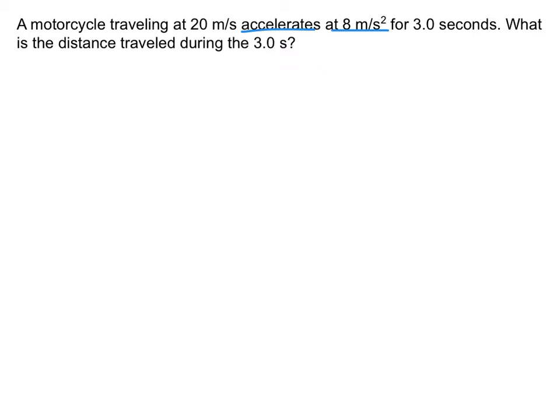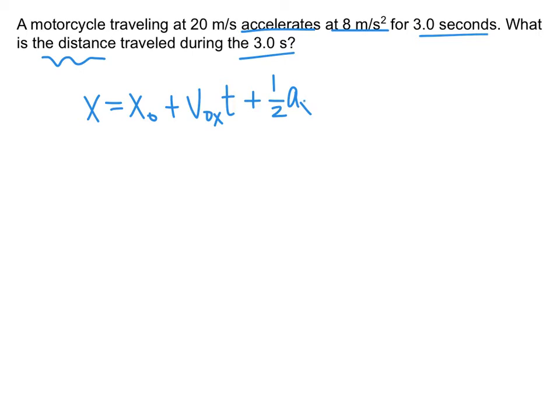So since this question mentions time, I know that I need a formula that involves acceleration, it involves time, and then it also needs to provide a way to find distance or displacement. Now, the formula that I have in my mind right now, the way it's written on our AP formula sheet, looks something like this. It involves quite a bit of subscripts. It's a little messy looking. Okay, I want you to be aware of this so that when you look on the formula sheet, you see it and you know what this means.